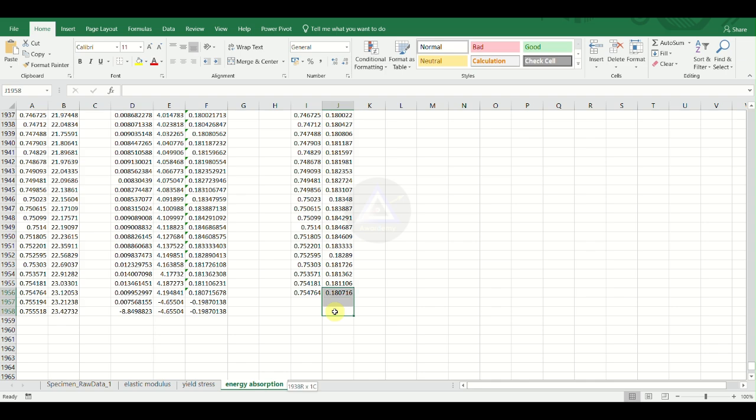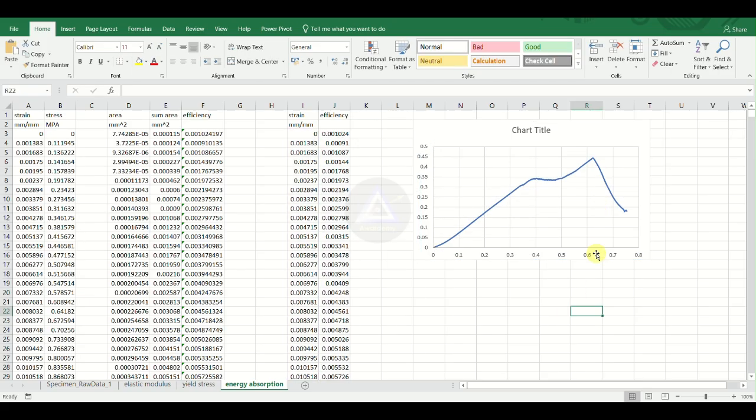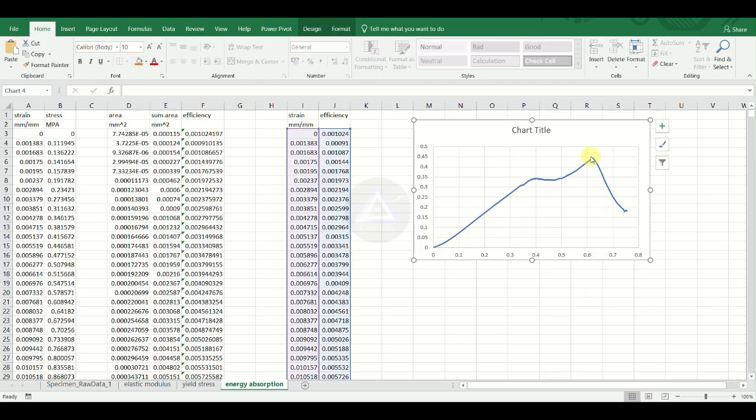Now you can see, here this axis is our efficiency and this is strain. As our strain is increasing, the efficiency value goes on increasing. There is some plateau due to our structure behavior, and it still further went up to some 0.6 plus strain, the densification strain. So our particular densification strain is here, so we can measure it. This is our maximum efficiency value. So from here we can measure.